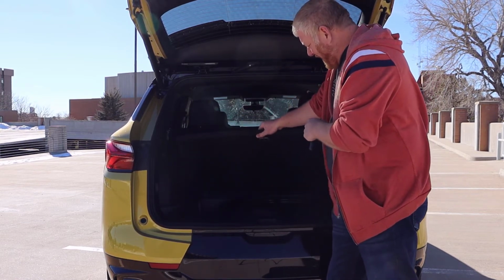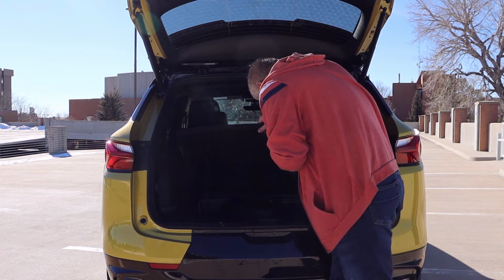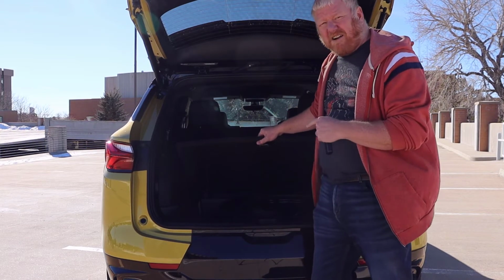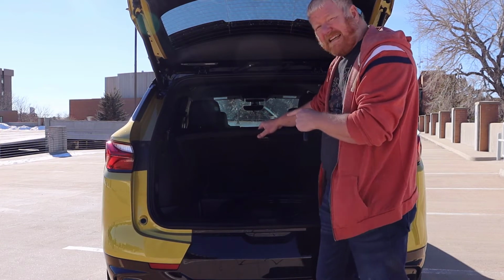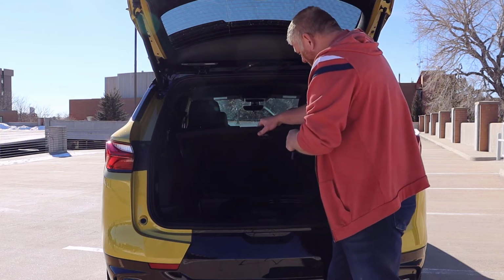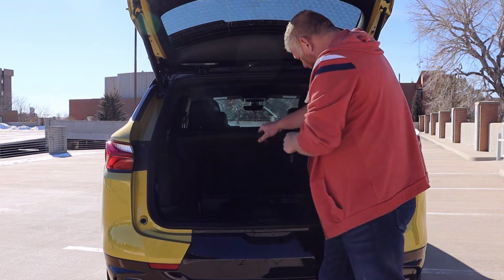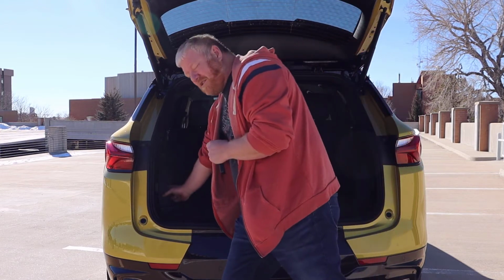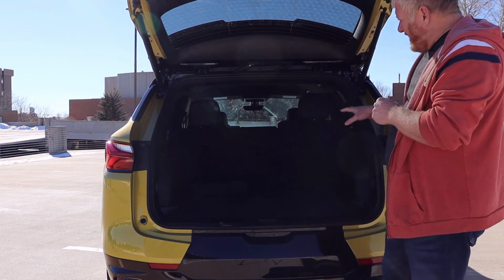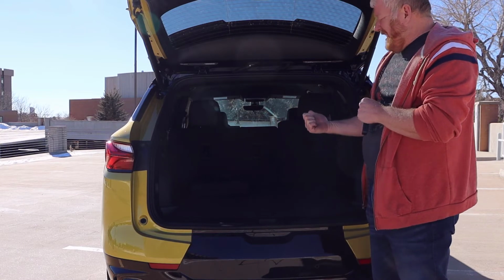Underneath here, you have a spare tire, which I believe is full size. Yeah, it is. No, it's not. Never mind. It is not a full-size spare, but it is the same size as the tires that are on there. Or the wheel and tire, you get what I mean. The jack and everything else is also under here, and you have a little bit of extra storage on that one side if you need to add some stuff. You also have a milk jug spot right here, and another smaller one over here. So, nice little setup. It's smartly done. I like this.